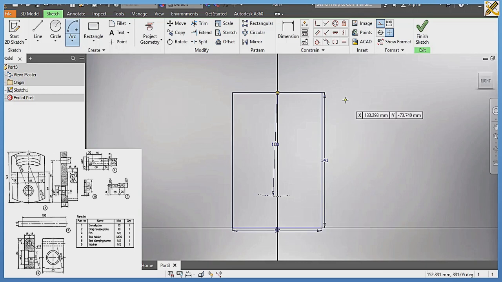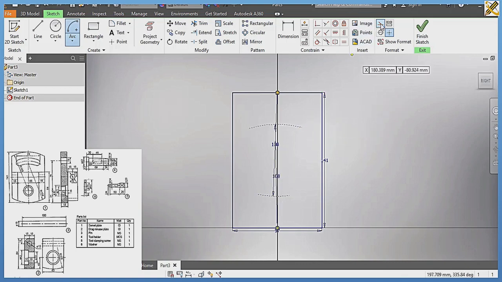Then I'm going to also stand right here and strike an arc of radius 108 also, enter, in this manner. Then I want to strike that also.